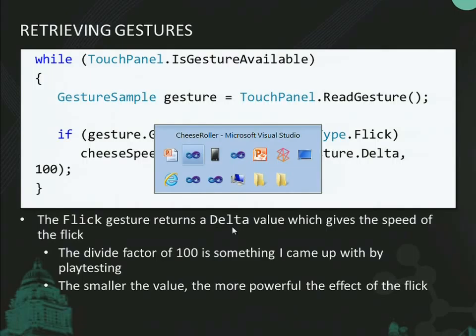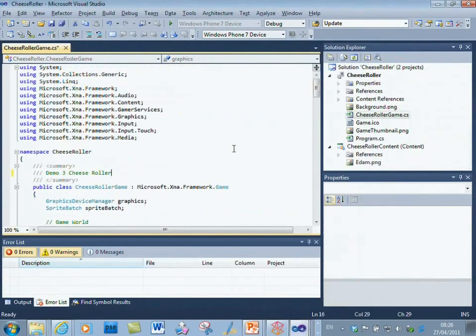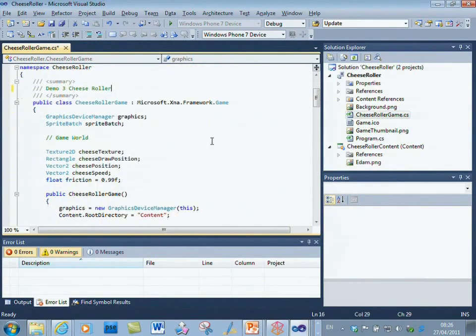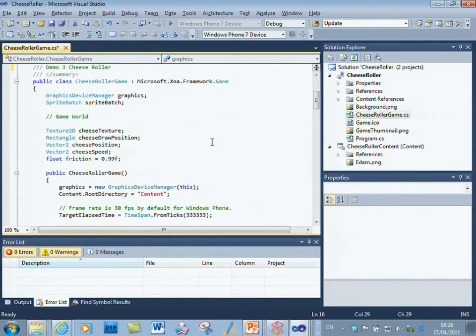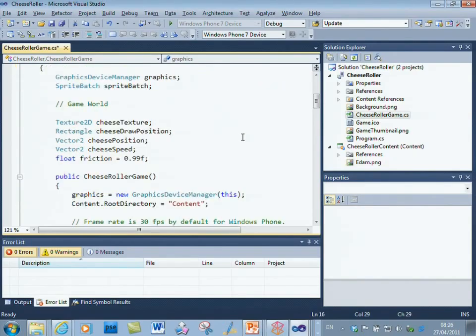And it's worth recruiting someone to do your play testing for you, because it's quite an important part of game development. So here's my new game. Again, you can have all the code for this. It's all there. I've slightly changed my game because although I'm using a rectangle to position the cheese, I'm also using a vector now.